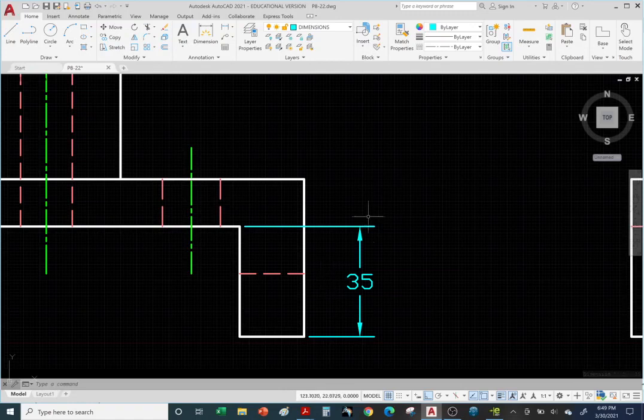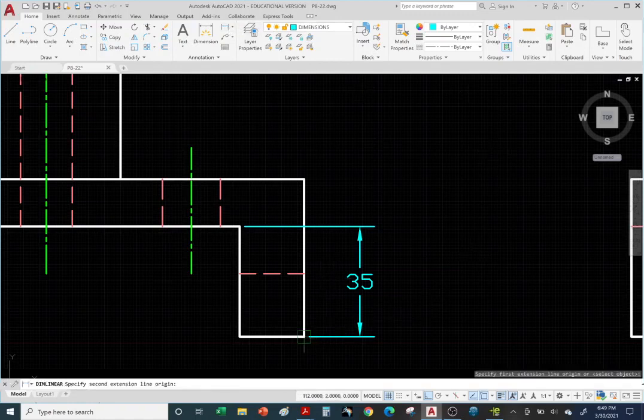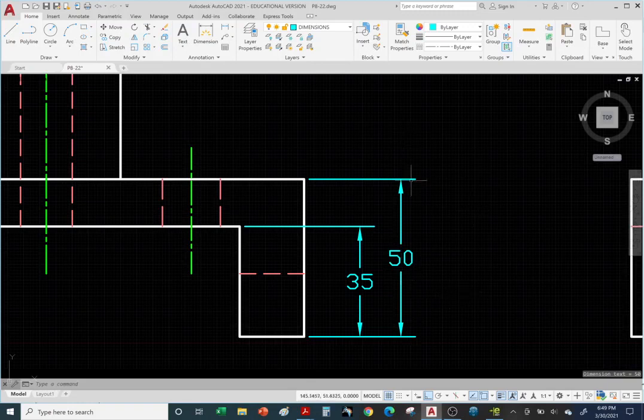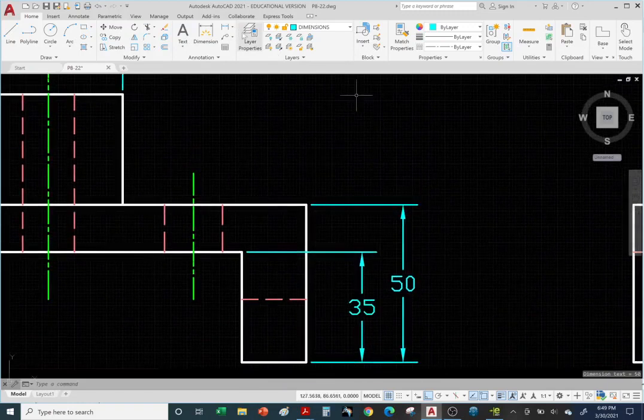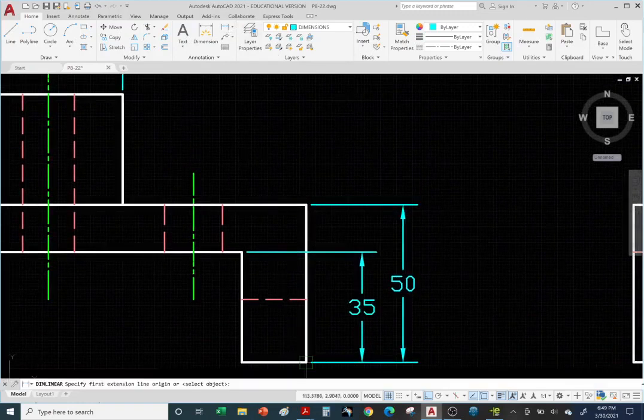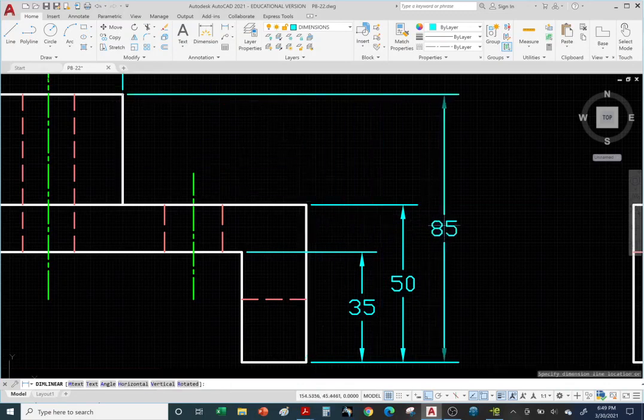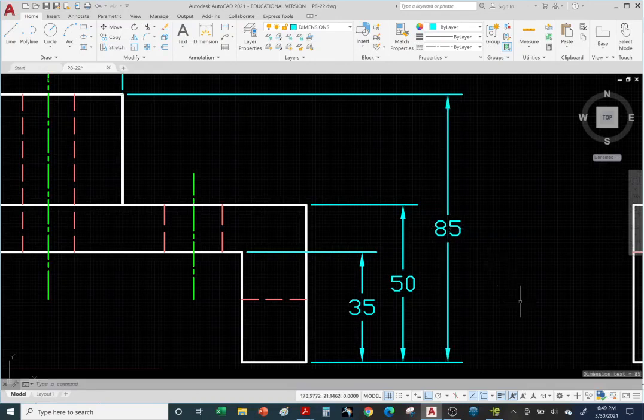You put double the space. Go to the next dimension, and you work your way up from the small dimensions to the larger ones. And now here we can use 1 text height of space. And finally, the overall height. And space it out so it looks presentable.